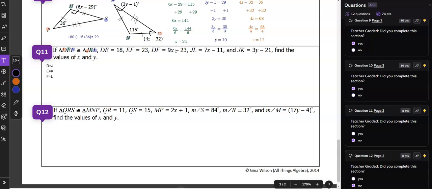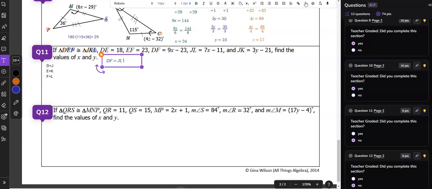So we have two expressions with x, DF and JL. DF is my blue and orange, and JL are also my blue and orange. So D is J, F is L, so DF, JL. We can go ahead and solve this one by setting them equal to each other. So first DF is going to be equal to JL. Again, because we have our blue D and orange D, blue F, orange J, blue L.